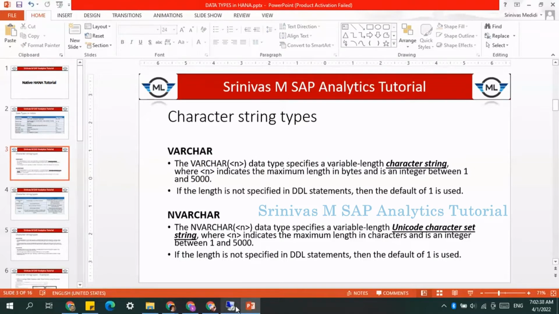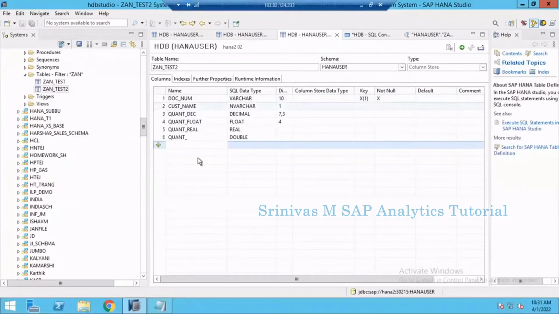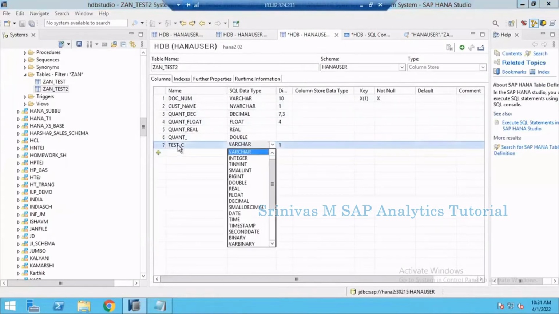If I go to my system, when you are creating a table, for example, we give the fields information, which is nothing but column information. When you define a column, for example, I give one test column. After giving the column name, it is required to provide which data type this column belongs to. You see, these are all the different data types SAP has already given to us. Whatever we are currently discussing are these data types only.